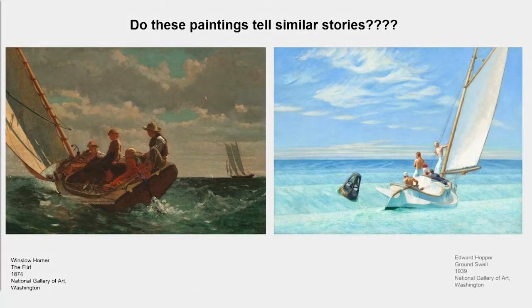What about these two works of art? Are they telling us similar stories? Notice how the artists use our elements of art in different ways. If you were in this painting, what would you feel? Can you feel the waves rocking? Can you feel the water splashing? What would you see and hear? Looking at these, which one would you rather be in? I would rather be in the one with the light blue colors and the peaceful lines. Now, is this telling something that could really happen? Yes — and something that's true would be non-fiction.